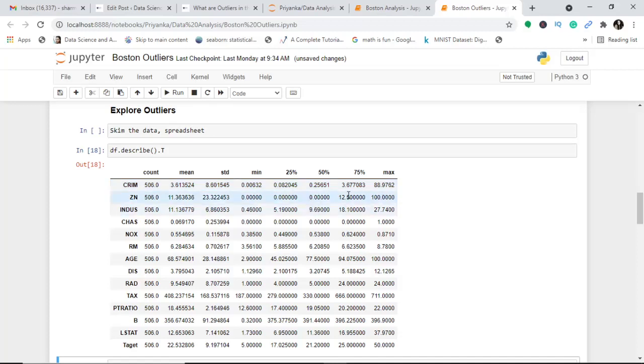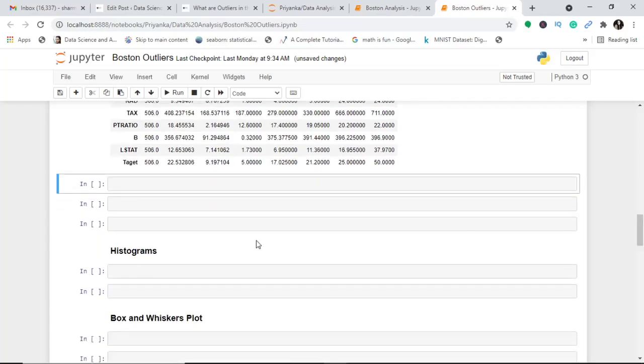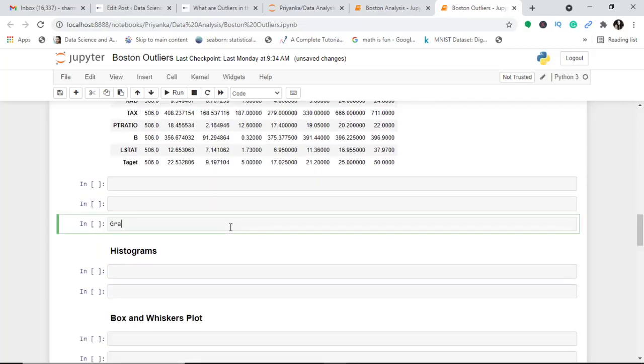The data is telling me this, but until and unless I'm sure about my statistical part, until I visualize this, I will not be able to confirm with assertion that there are outliers present. How would I communicate this result to a person who does not understand the statistical terminologies, that this is mean, this is standard deviation and stuff like that? So I use a graphical representation of my data to understand the meaning of outliers. So another way to figure this out is graphical representation.